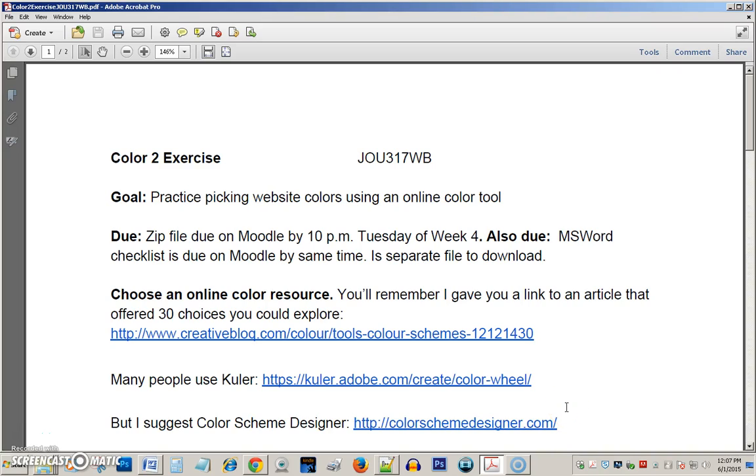Okay, you have lots of color information now at your disposal and gone through the presentations and so on. It's time to do another color exercise. The idea behind this exercise is to create two color schemes, thinking about trying to come up with ideas that you are going to use on your resume website. So this is not just in general color schemes, let's just throw some together. This is coming up with color schemes that hopefully will be useful to you.